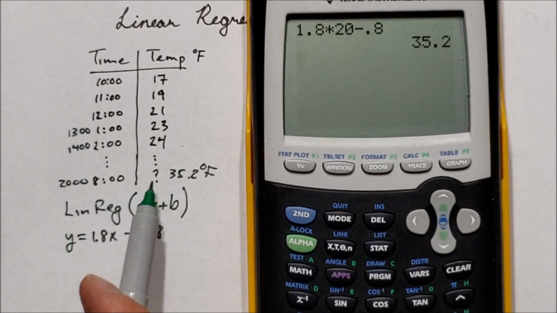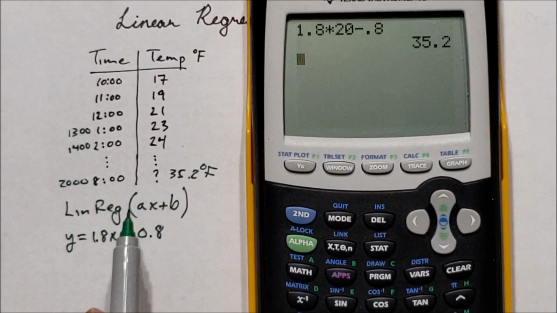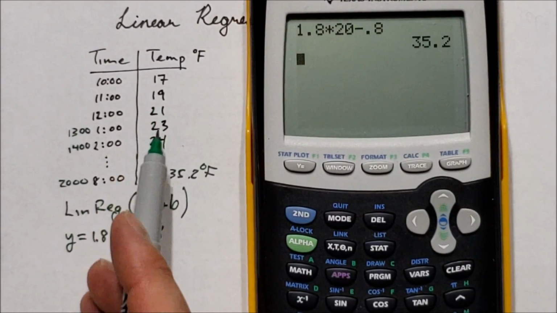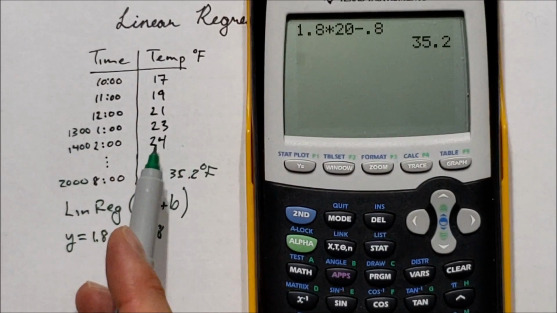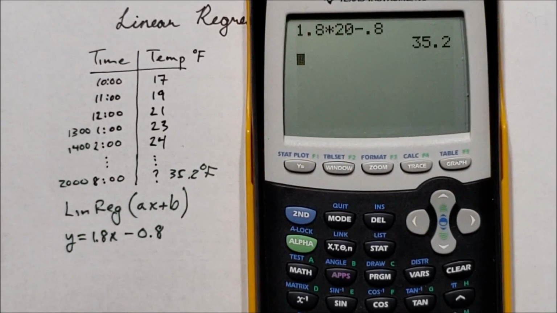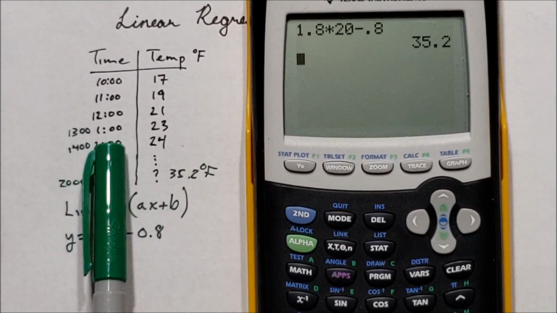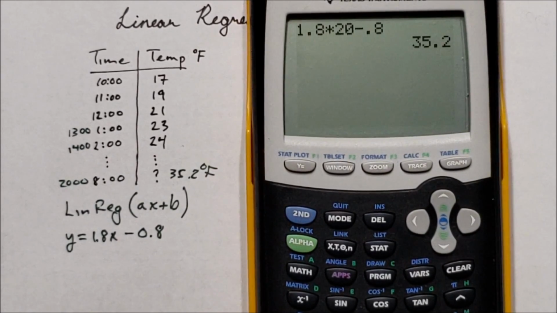The linear regression, the linear model for this particular situation doesn't really work, but it may work for times in between 10 and 2 o'clock to get an estimate of what those temperatures might be during the morning hours or maybe the early afternoon, because it's probably peaking around 2 or 3 o'clock, that high temperature, oftentimes between 1 and 3 o'clock. Let's look at another example.